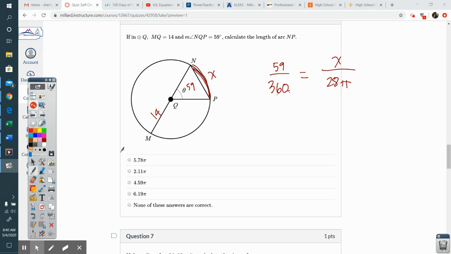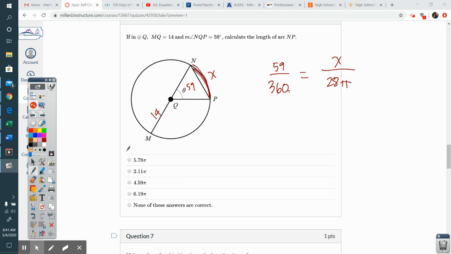All right, I should have looked ahead to see what the answers are written in, because it keeps it in pi. Now you can take this, divide it by pi, and give you the answer, the 14.41, or you could have just gone 59 times 28, divide by 360, and just left pi in there. So whatever you want to do on that one. But if you divide what I just got by pi, let me do that. 59 times 28 divide by 360 gives me 4.59 pi. So it's right here. And that's when I just left the pi off to the side.